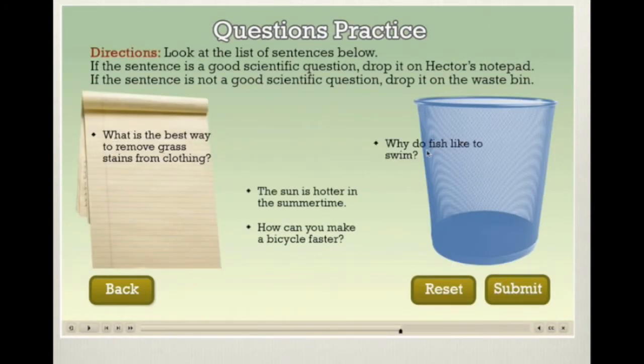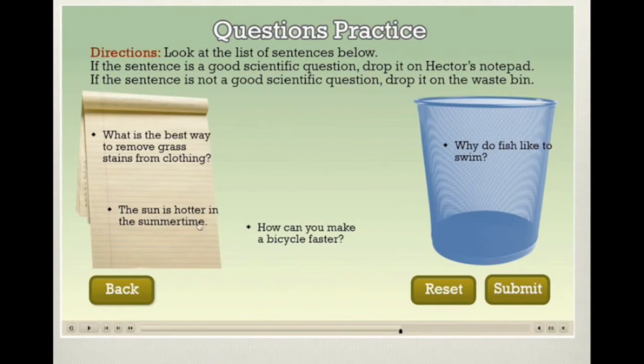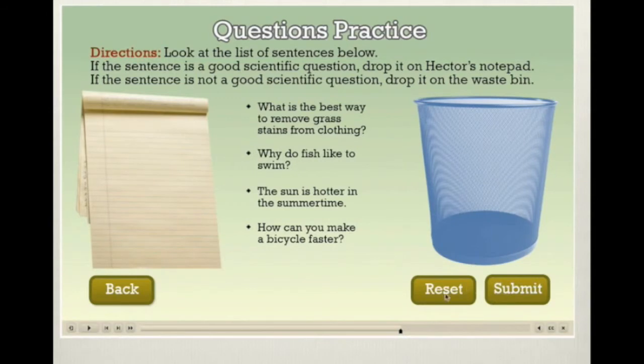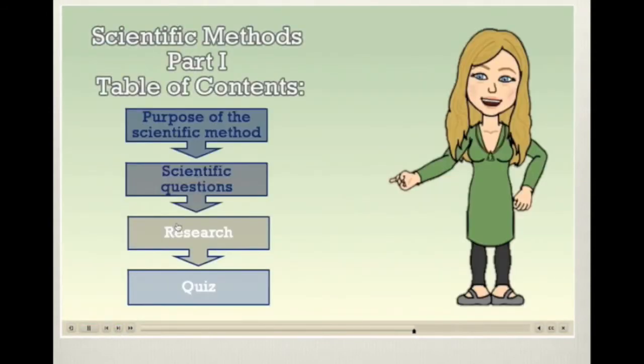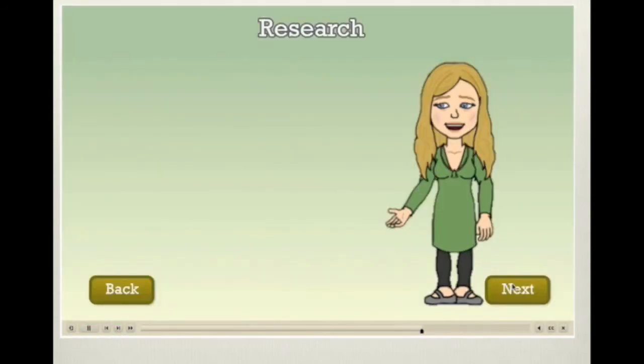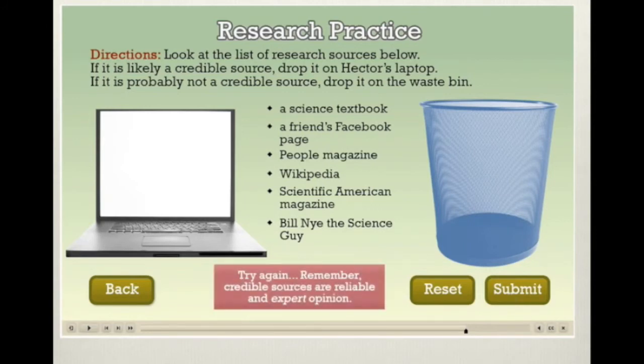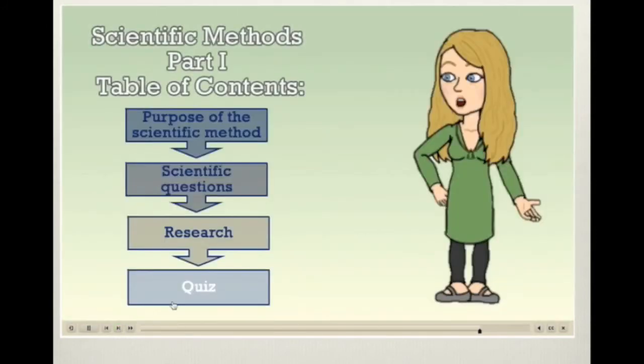So in this tutorial, I'm going to demonstrate what happens if you get an answer wrong in one of the practices. So, oops, I got the answer wrong. You're going to try again. You keep trying until you get it correct. And then you get feedback that gives you a hint. Okay, going back to just kind of breezing through the different tutorials, just to show you an idea of what I have so far. Now I'm going to fast forward to the quiz.